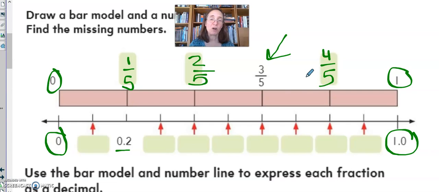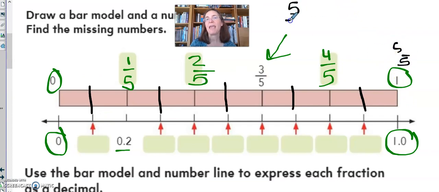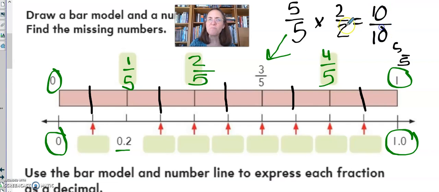However, as you know, because they're part of our base 10 place value system, decimals will be using tenths. Now, if I were just to draw a line here, do you see how that is splitting every one of my pieces in two? That's like multiplying my fifths times 2/2. So the whole bar is 5/5 because 1 is equal to 5/5. If I took 5/5 and multiplied it by 2/2, like we were doing in our fractions chapter, I would wind up with 10/10. This is a beautiful visual example of what happens when we're using equivalent fractions. 10 is part of our number system, so we can use it.